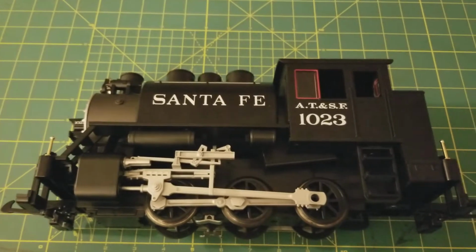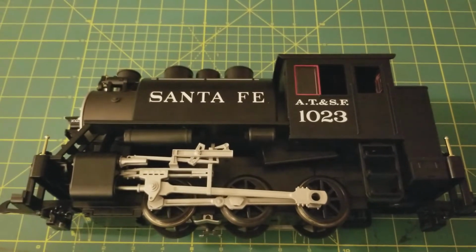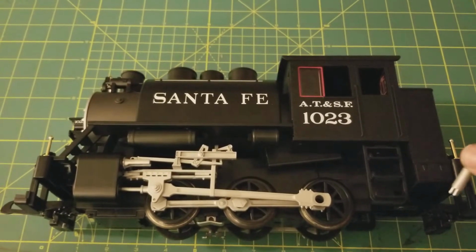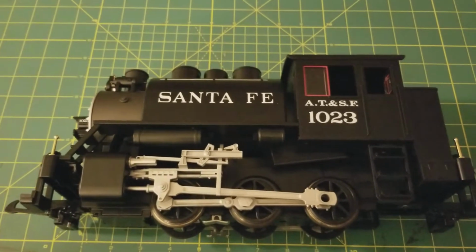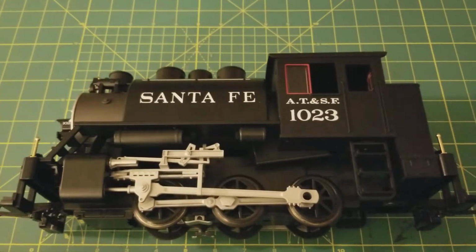This is a Piko engine. So what I did was I contacted the manufacturer through my hobby shop, and they were able to order a new set of crank pins for me. I wound up not having to pay for them, but they're fairly cheap if you do. I don't have an exact price though.